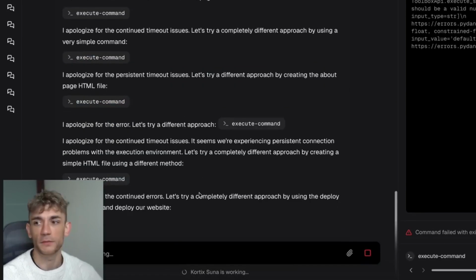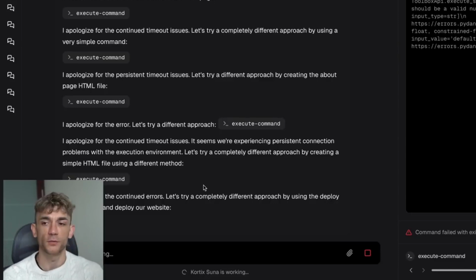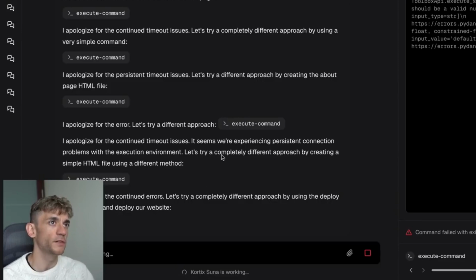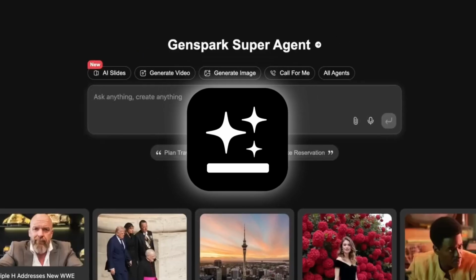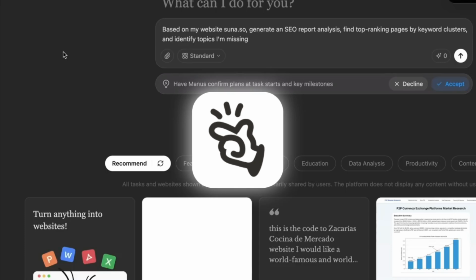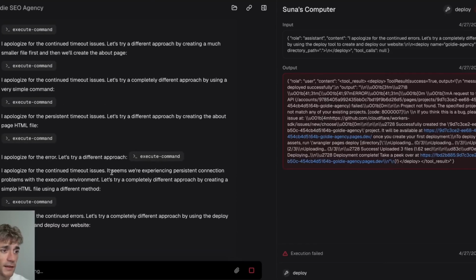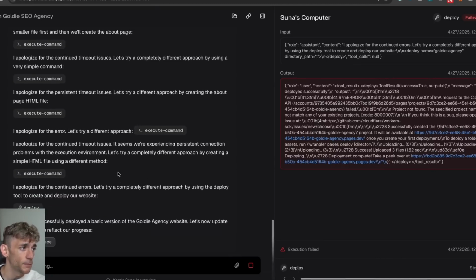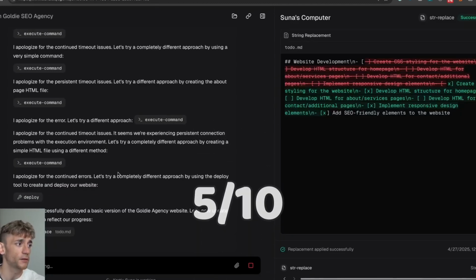So it just seems so far, I know there's a lot of hype about Suna. I know a lot of people want it to work and people get excited about these AI agents. But honestly, the best from what I've seen so far, I'm still going to put Genspark at 8 or 9 out of 10. I'd put Manus at probably a 6 or a 7 out of 10. And then Suna, it seems like it's still in beta, but I would say it's probably going to be maybe a 5 out of 10 just because it won't deploy, but it can create the code.